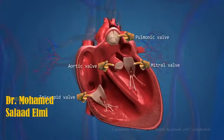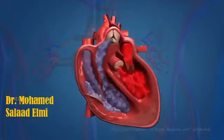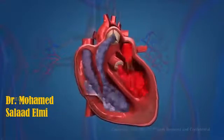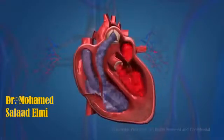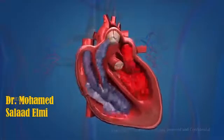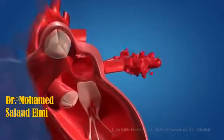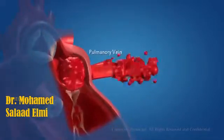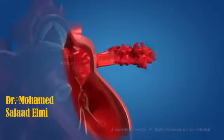These valves are one-way valves. Now you have seen the structure of the heart; let us find out how it works. The blood becomes oxygen-rich by absorbing oxygen in the lungs. The function of the heart starts when oxygenated blood is carried from the lungs to the left atrium of the heart by means of the pulmonary veins.